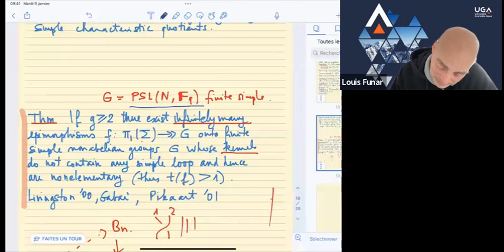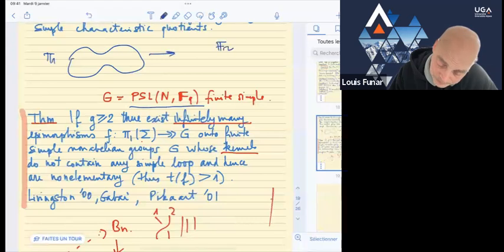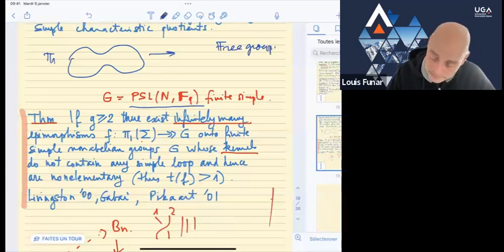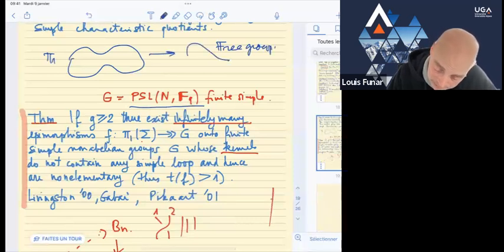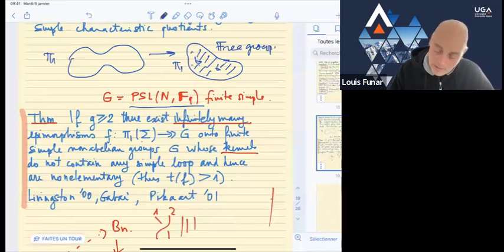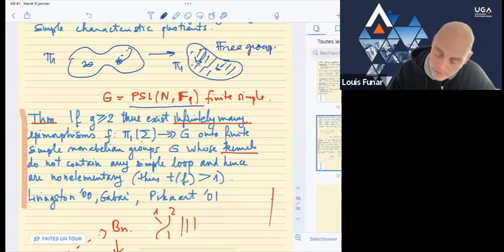They cannot be elementary, because if I have a pi1 of a surface which is sent into a free group, then it is known by a lemma due to Jaco, Stallings, and Zieschang that it will factorize through the pi1 of some handlebody. And in this handlebody, you have some simple closed curves which bound disks.